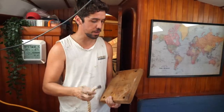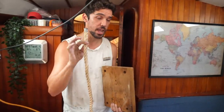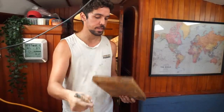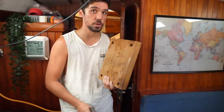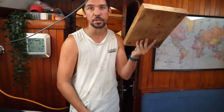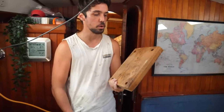So our bitter end is this ginormous piece of timber. What we do is we take the rode on the end of the chain, which will be spliced to the chain. The free end then gets many, many figure eights through this bit of timber, and the bit of timber is in the anchor well. So should the worst happen and we run out all of our chain and all of our rope, this then has to get bang up through the hawse pipe, which is the opening for the windlass, and it can't. So that's basically what our bitter end is.